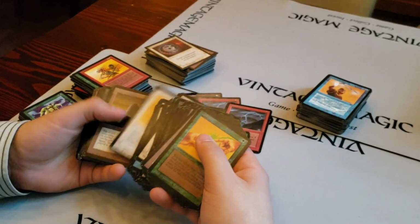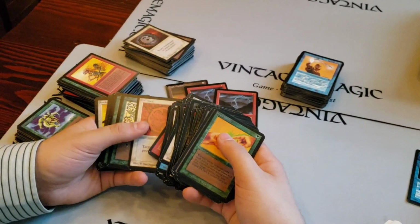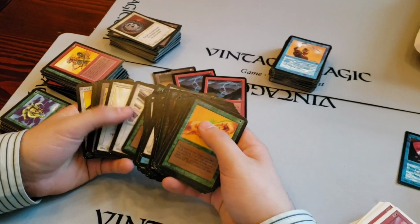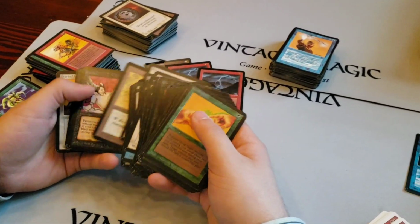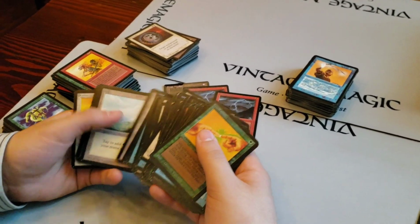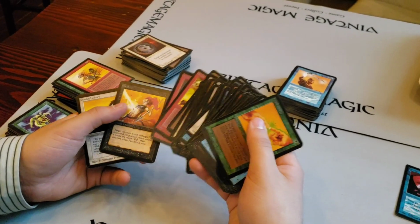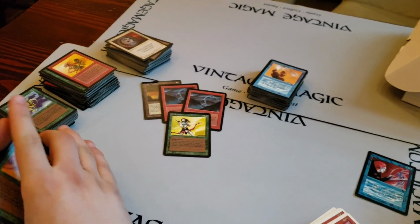Have you played with Alpha 40 yet? I have played a couple games. Animate Dead, that's a nice card. A lot of good stuff. Righteousness. So basically a lot of the uncommons you'd expect. Pretty much a common set. Yeah, definitely commons and uncommons. And the collector, pretty much what he did was, I didn't see a Sol Ring, but no.